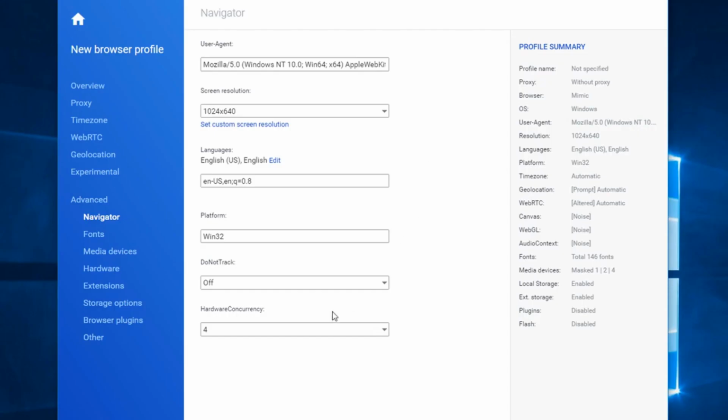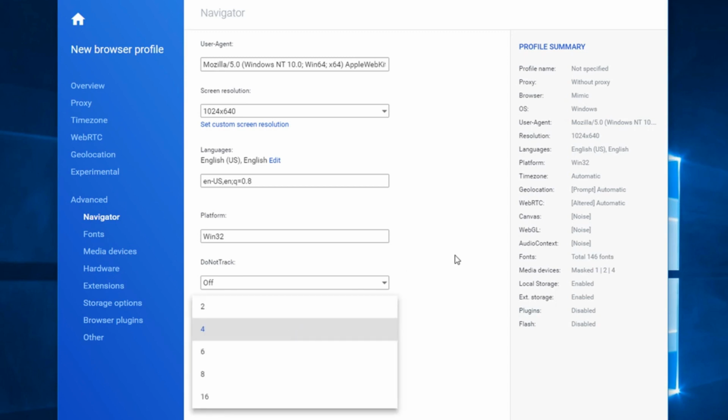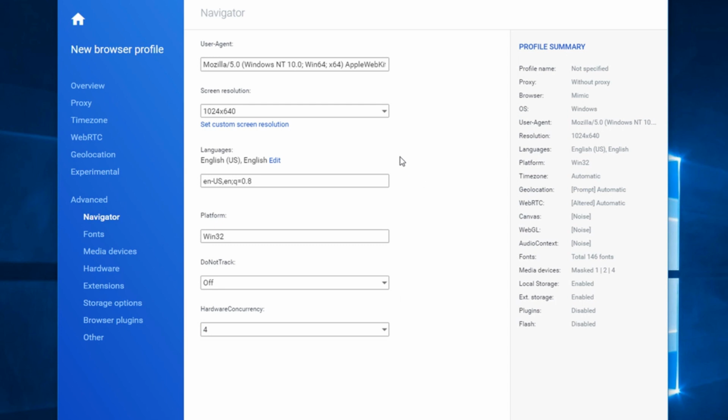Let's get into it on how it works. In the first and second versions of Multilogin, we took real fingerprints of real devices and changed some values within a valid value range. For example, we could have altered the number of processing cores, which is hardware concurrency, or changed the screen resolutions. This basically allowed us to generate seemingly unique fingerprints without altering their quality.